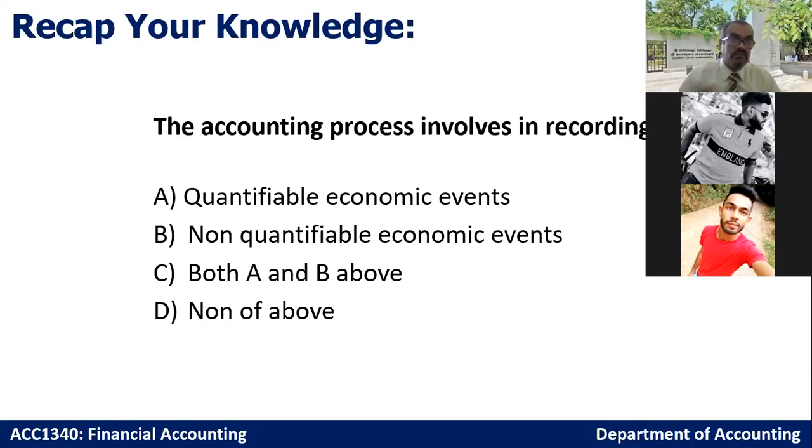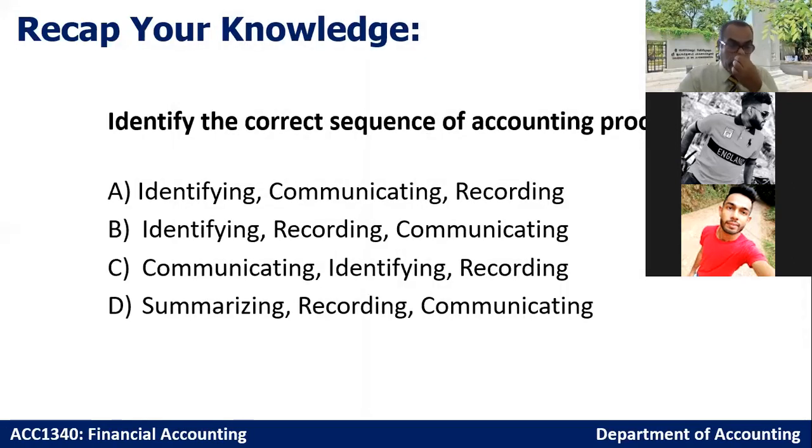Okay, so therefore the answer is C. Both, they are not limited to one. What is your response? Identify the correct response for accounting process. Actually, this is a little bit traditional. Why we have posed these questions is to show you what we are learning from the traditional perspective, and the need for moving towards new dimensions of accounting. Yes, already you have learned these things.